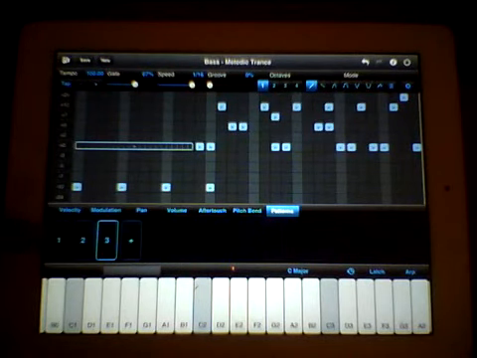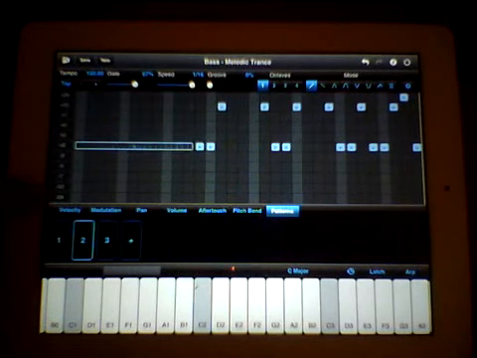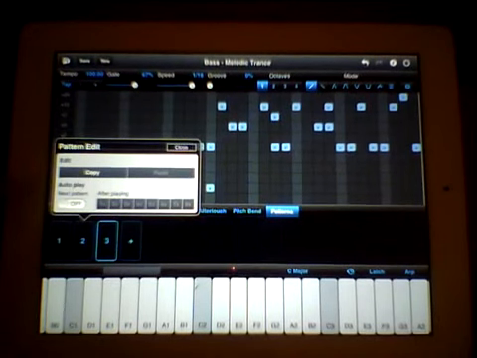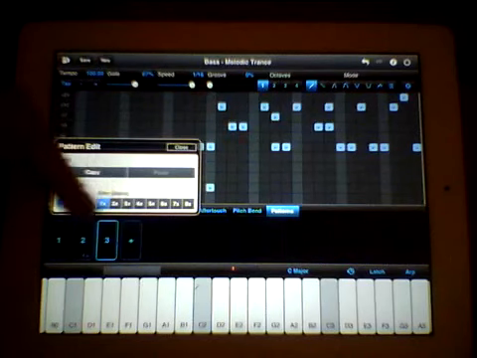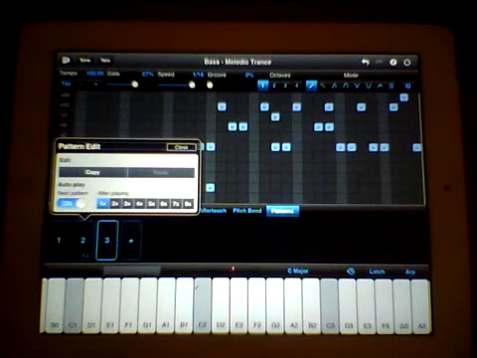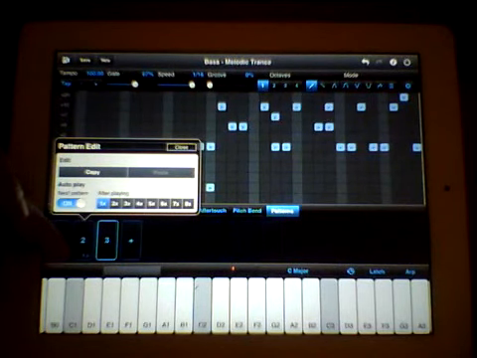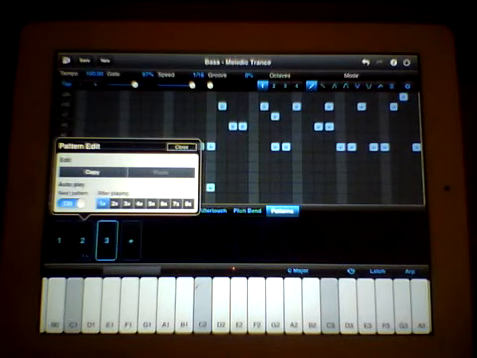You can do various things with the patterns as well. If you hold the pattern button, you can move pattern 3 to pattern 2 or what have you. If you double tap on it, we can just scroll through the patterns there. If we hold it like this, it allows us to autoplay. We select autoplay if you want it to run for 1 up to 8 times each pattern. So if each pattern is running for say 2 or 3 bars, you can select that there, and little icons appear, so you can select how long the patterns play for and when they come in.